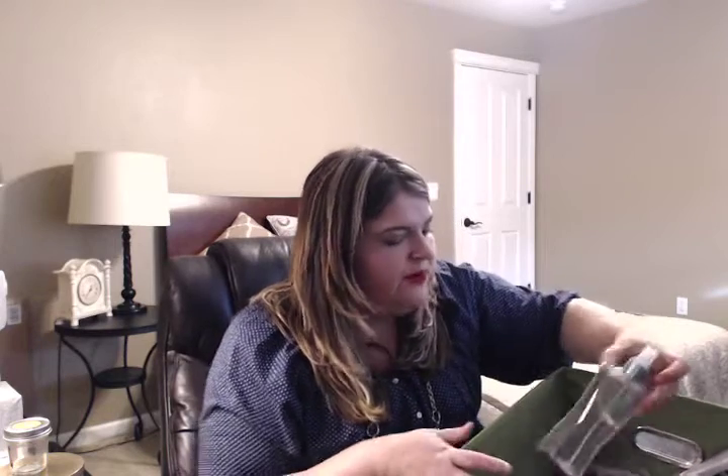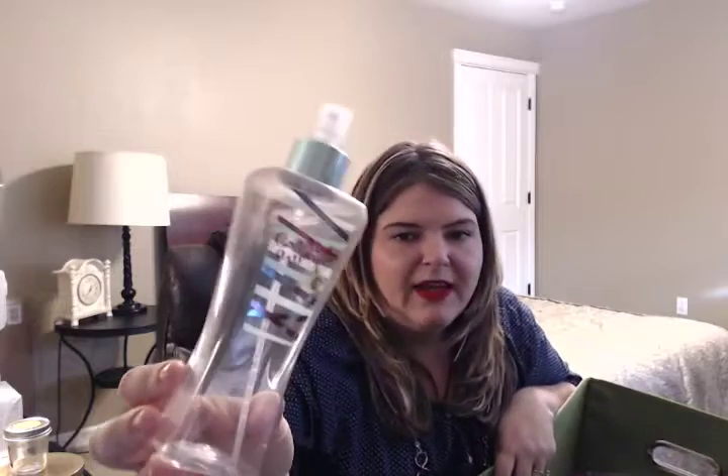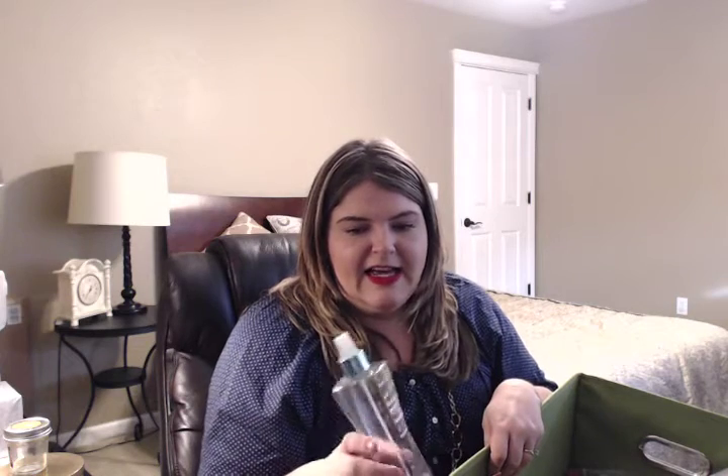I went through a body spray in the old packaging — it's in the scent Carried Away. This was fine. I've had this for many years and I just started putting these in my bathroom and using them as room sprays. It was fine, but I've got a few more body sprays to get through, so I won't repurchase that scent.